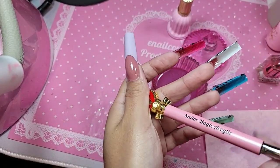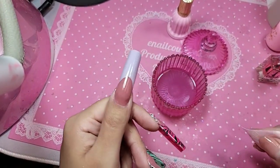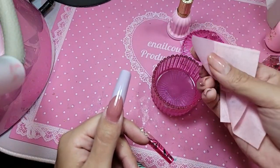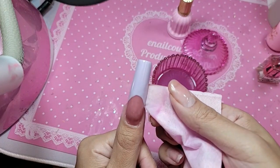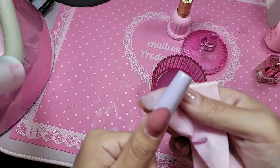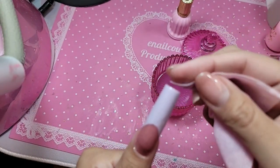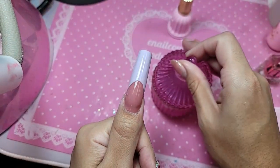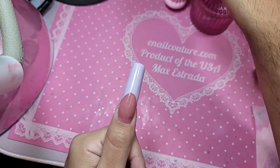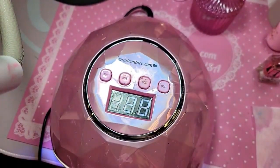So before we bake her, what I'm going to do is remove any excess gel on the side. I'm going to saturate a Luxe brush wipe with either acetone or with our famous hand sanitizer, and you're just going to run it on the sides to remove any excess gel polish that might have run, and keep her as skinny as possible. And it's not going to leave any fibers on the nail. Let's bake her for 30 seconds. And then we're going to add some Zebra Fantasy.